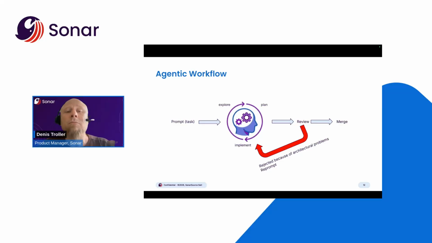You could even ask it to push straight to GitHub to get a PR review, and that's when typically you will discover that, yes, it did solve the problem, but it did not do it according to what you expected. It violated architectural constraints, typically what Gab showed you just before. And that's when you have to reject the result, and you have to reprompt, adding that information that no, you should not reach out to that object, that class. This is not allowed. You need to do it differently.